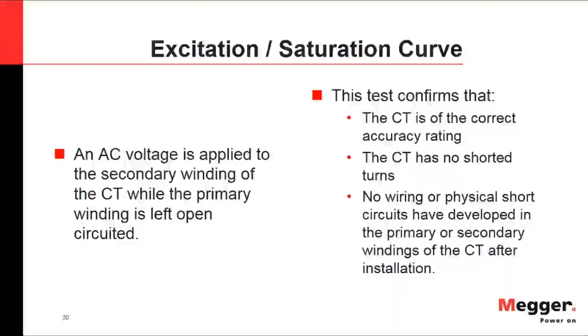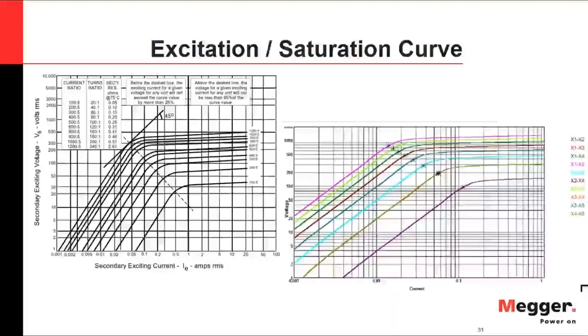What are we doing here? Basically, once we get the saturation curve from the field, this will be the measurement that we get from the field. We start looking at the linear response area and the nonlinear or saturated zone of your saturation curve. And when you look at this information, you need to compare those values against those provided by the standard or those provided by the manufacturer of the CT.